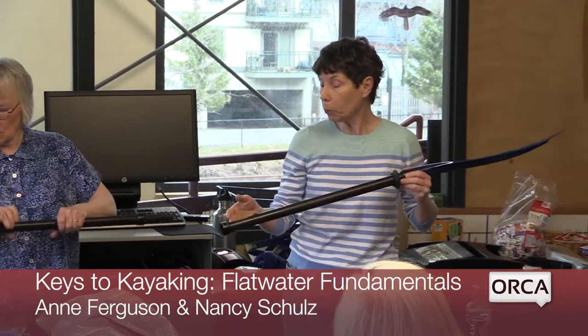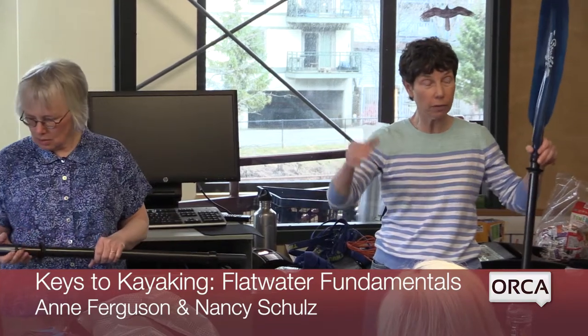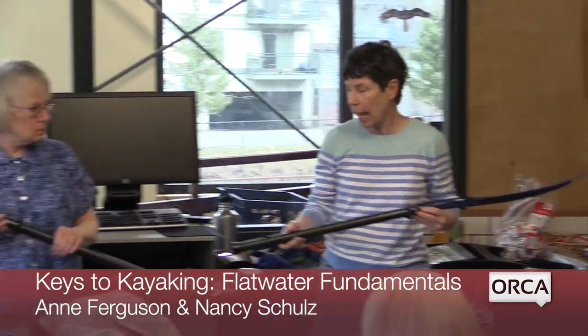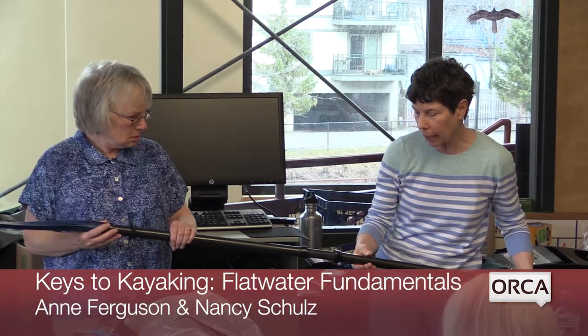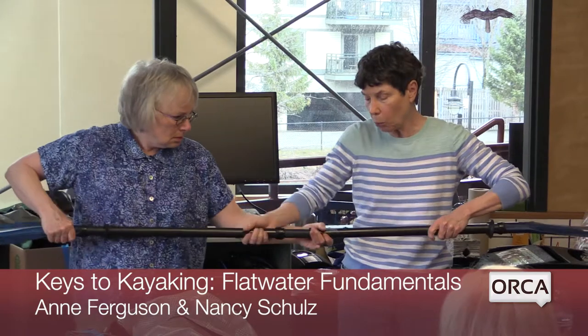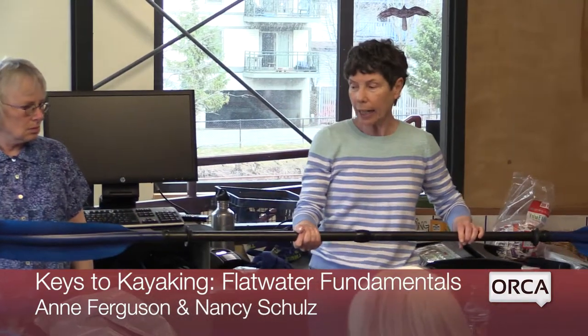But let's put them both together. Anybody who wants to come up afterwards, we encourage you to take the wooden one and then take the other one in your other hand, and it's amazing. For the longest time, I liked the aesthetics of wood, and so I didn't want a plastic paddle or a fiberglass paddle. But then I went on that.